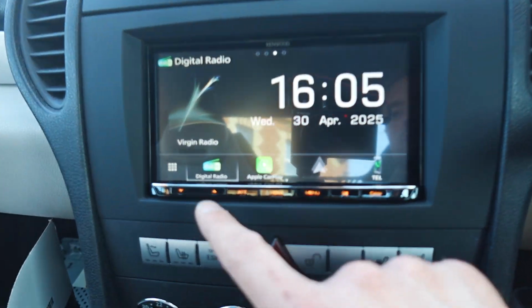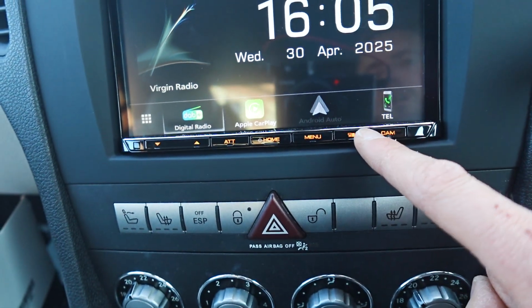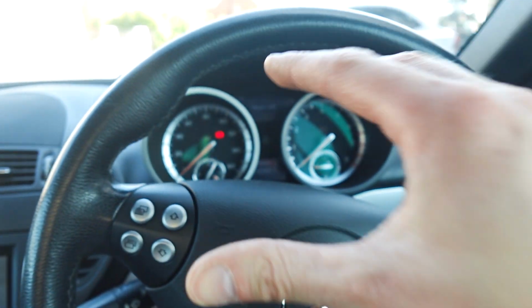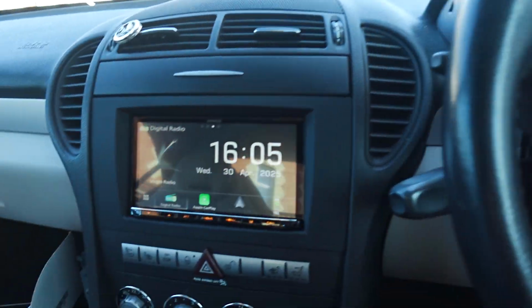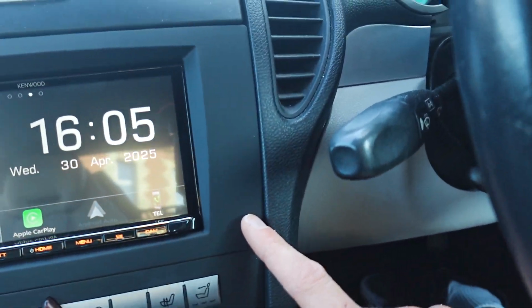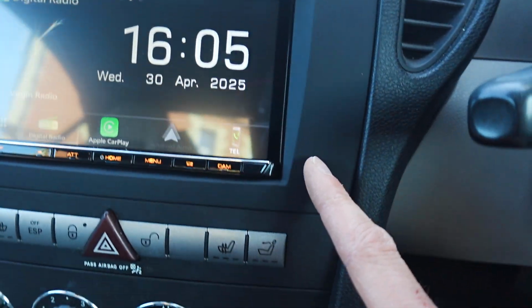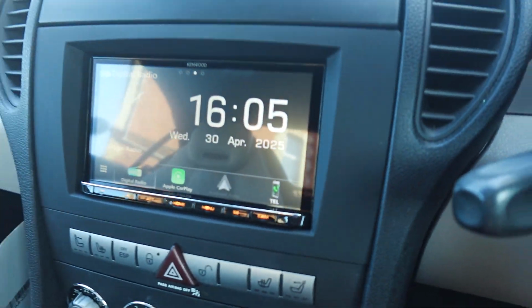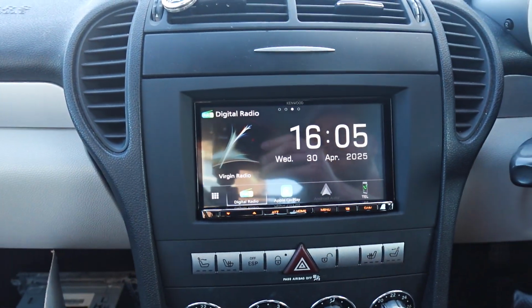Really personalised. You can change all the illumination from the bottom to match the colour of the illumination at night on your car. We've obviously put it to orange because the lights on there are orange at night. But yeah, it's a good unit. We use a flush fit fascia as well, so you can see how well it meets up with the KENWOOD unit and how well the match is between that and the panel below, which is factory Mercedes. It's a really good finish, really good fit.